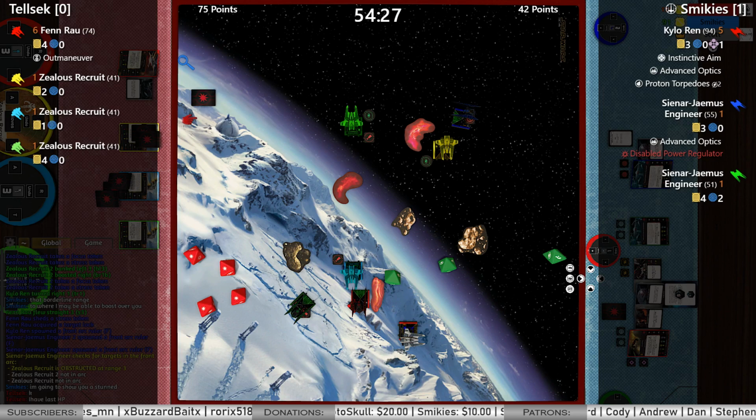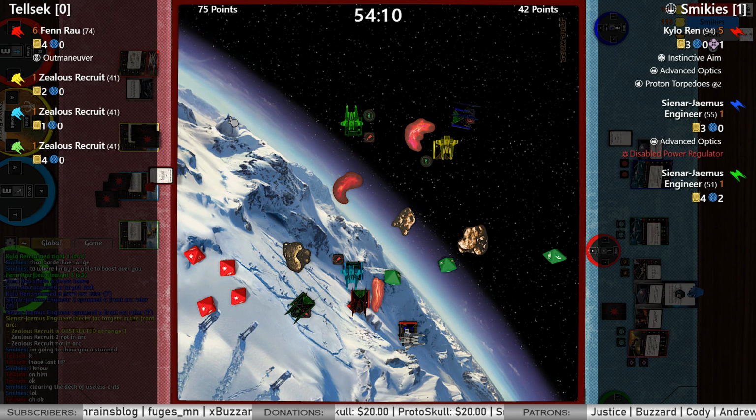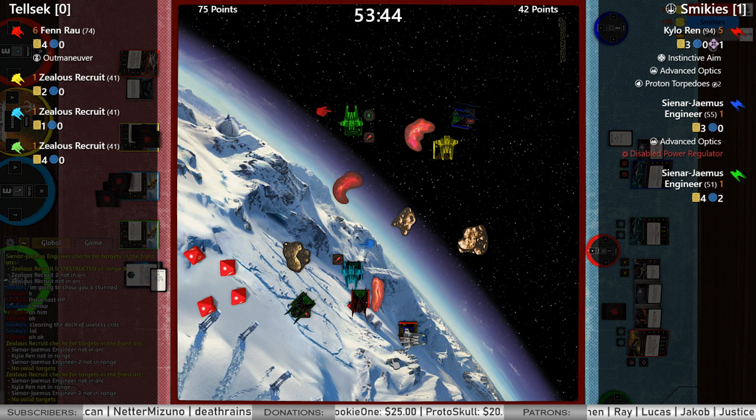Kylo going to spend a force point. He was at two. He's going to spend one. Oh, Smikies uses Kylo's ability. I'll show you the dark side. Even though the Zealous recruit only has one HP left and the crit that goes on it won't matter, he uses I'll show you the dark side to get rid of stunned pilot because it's a useless crit. So he's pulling crits out of the deck so that later crits will be better. I have never seen anybody do that. That is awesome.